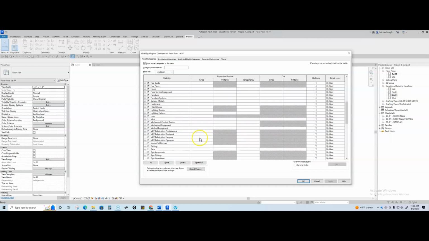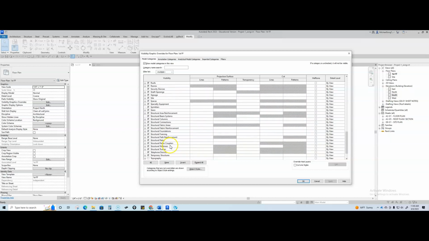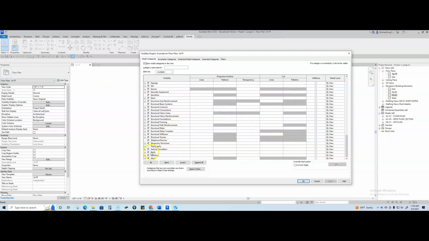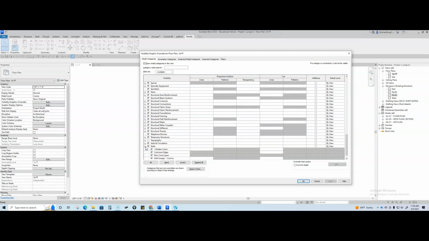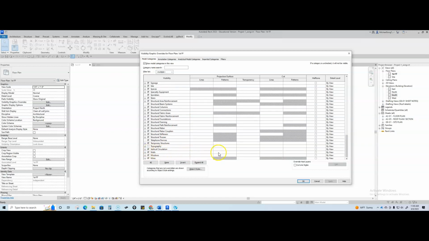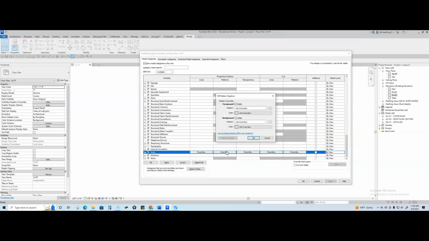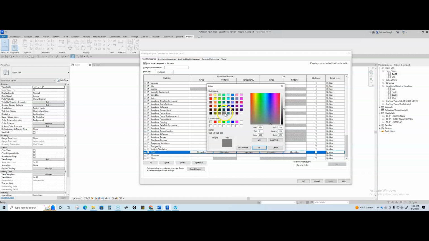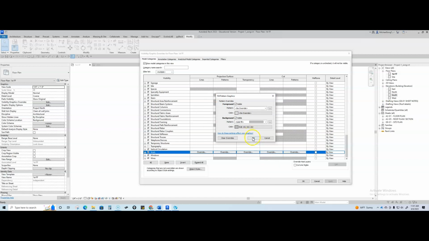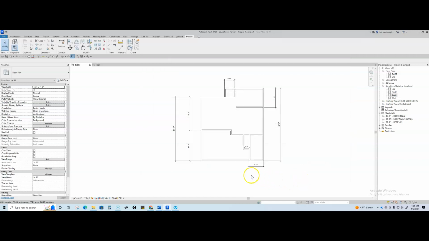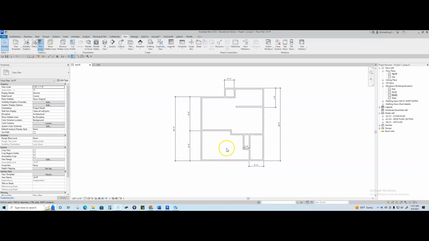Alright, so I'm going to go down to the walls. I know this thing looks very intimidating, but once you get a grip of it, it'll make sense. Then I'm going to come down into the patterns tab and click override, and I want my background to be solid. Of course, it's visible, and I kind of like this darker gray or light gray as my poche color. You can pick any color you wish. When I do that, nothing happens. Alright, so that was lame.